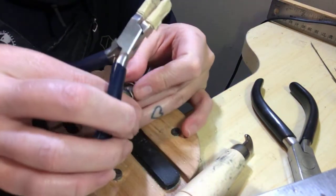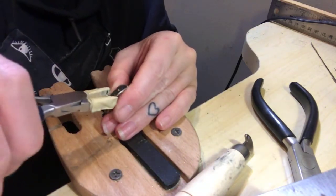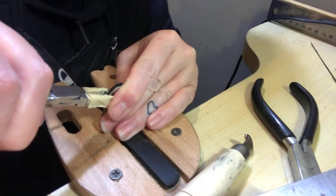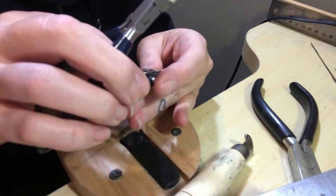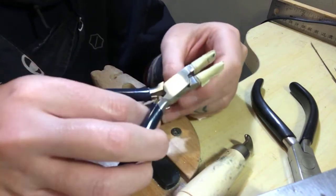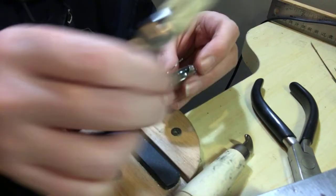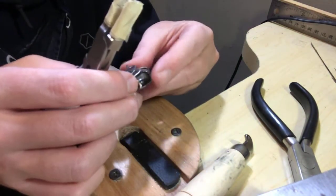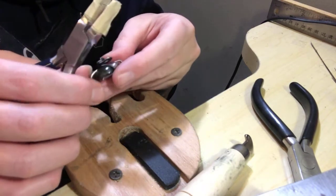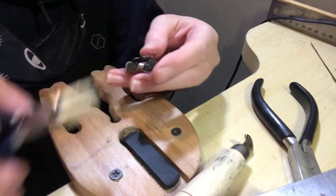Okay, there's that side. All right. Oh, that's holding that in there really good. So it's not shaking anymore or wiggling, and the stone's not wiggling around in there. Now my only dilemma, I think, right now is that snake is wanting to stay kind of upright. So I'm going to start trying to bend it a little bit.